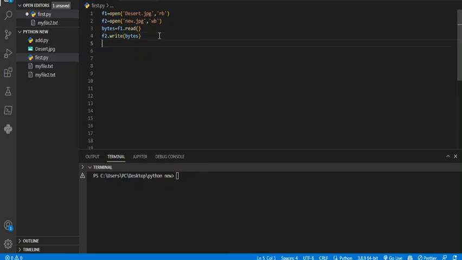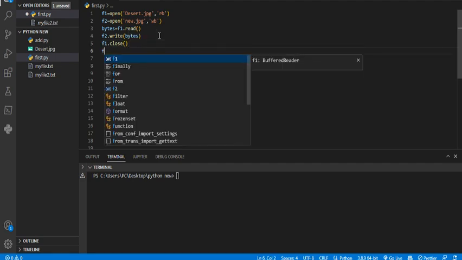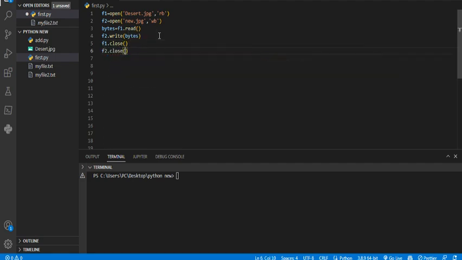Okay, and close it now. f1 dot close, f2 dot close. Simple. We are copying the image.